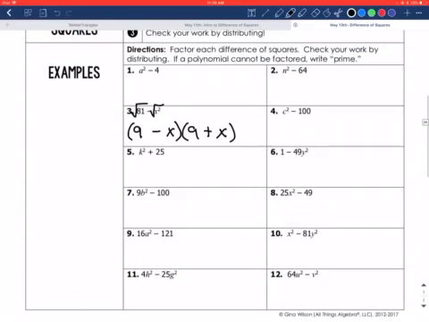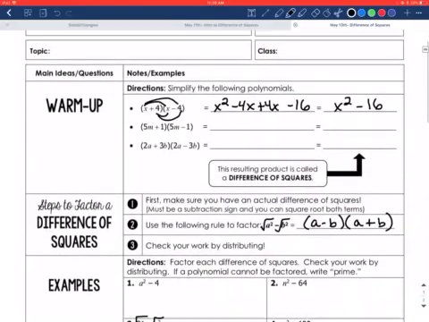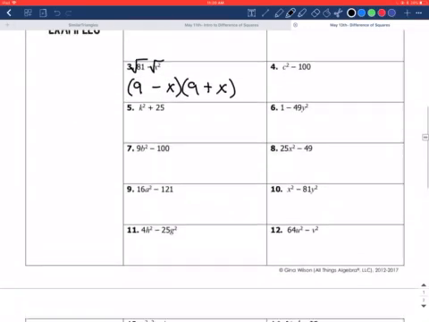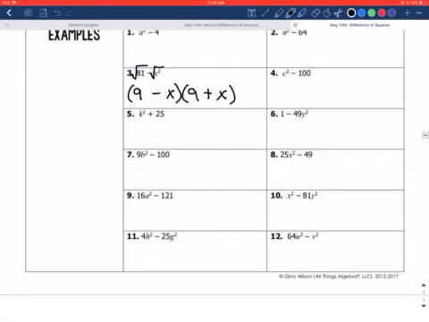It is not. However, number 5, you notice the title of this is difference of squares, right? In other words, we have two perfect squares and we are subtracting them. Well, number 5 has a plus sign. It has an addition sign. So this is considered prime. That is not a difference of squares, and you cannot solve that.